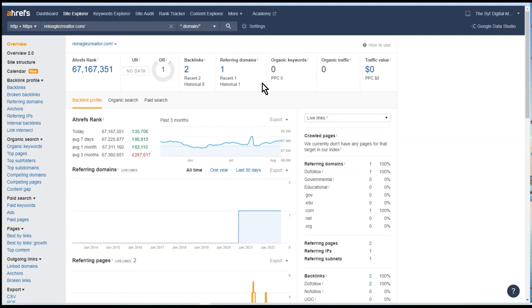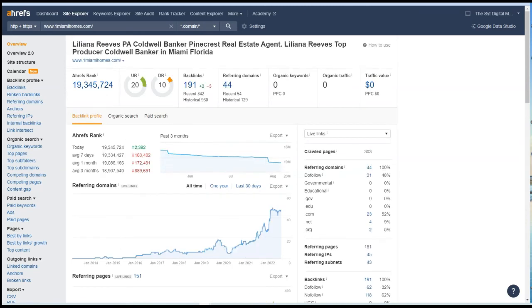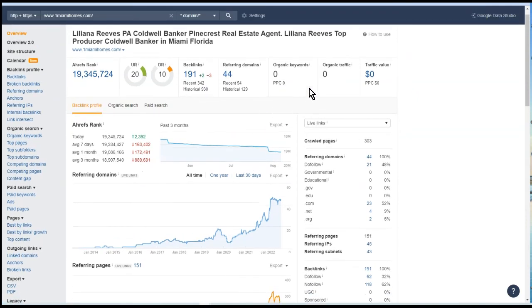Those are all phrases people search when they're looking for a house. Let me show you the same tool results for that realtor that I mentioned earlier, Liana Reeves. And this is her website ranking, and you see she has 191 backlinks from 44 domains. Now, obviously, she's not getting a whole lot of organic traffic, and that's because she's primarily being ranked on the map pack, and this is coming from the organic section of Google.